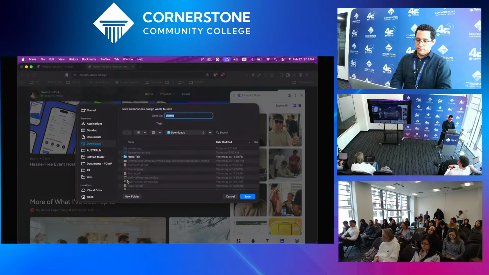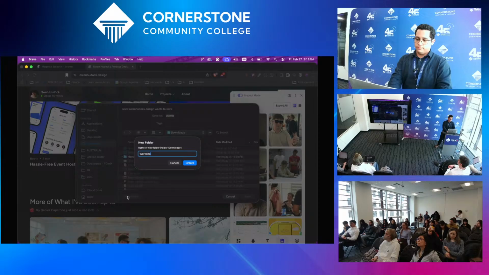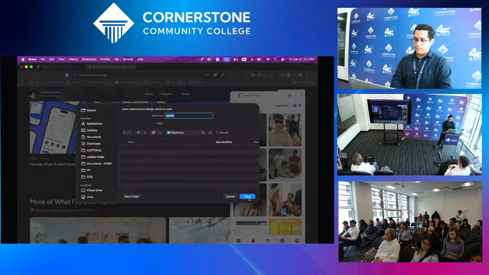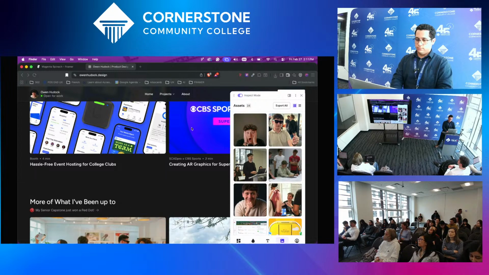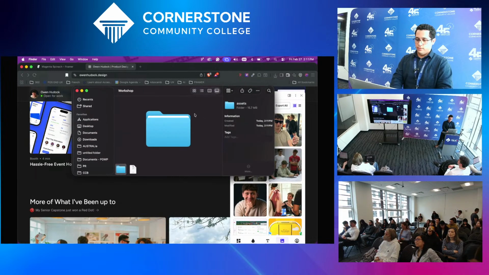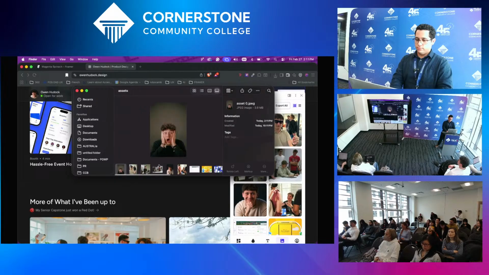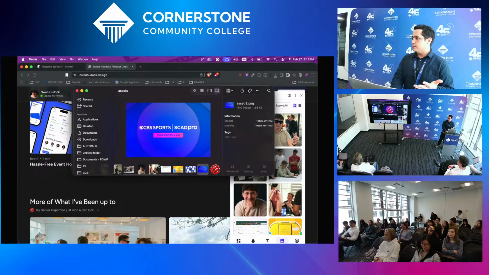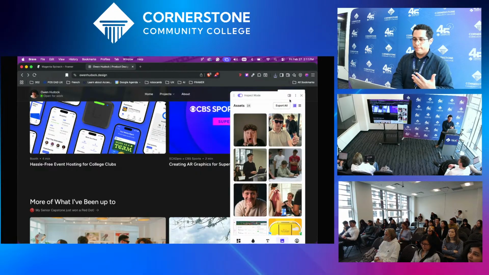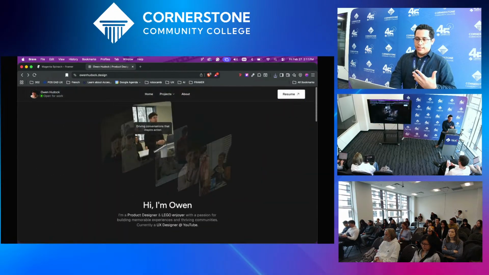Let's create a new file here, Workshop assets. Okay, that's the workshop. Now I have all the assets that that person is using in the website, just because I want to replicate it. Okay, that's what I have for now.